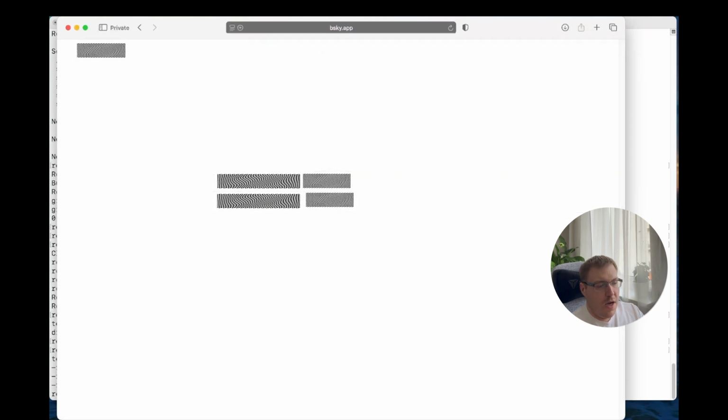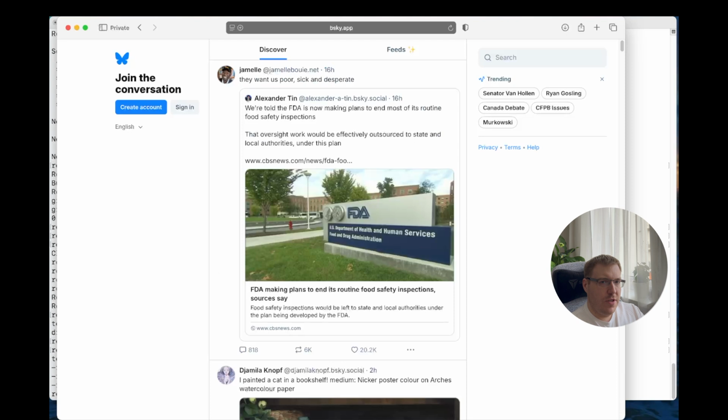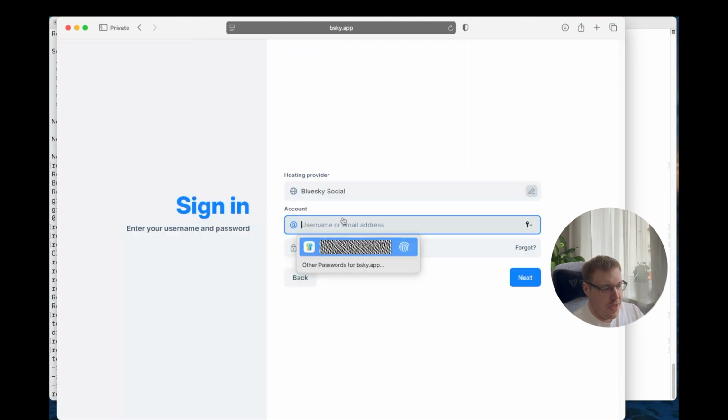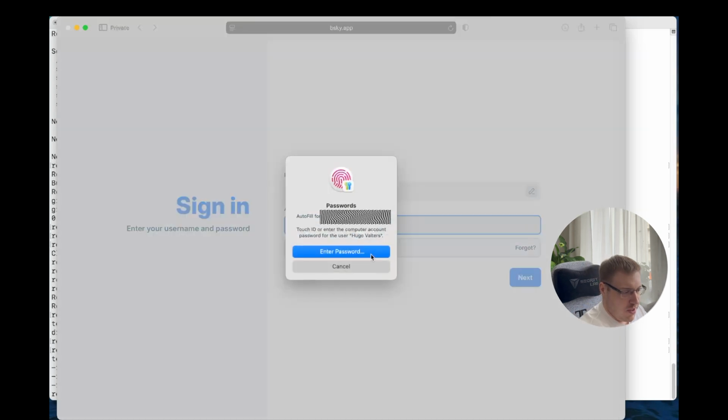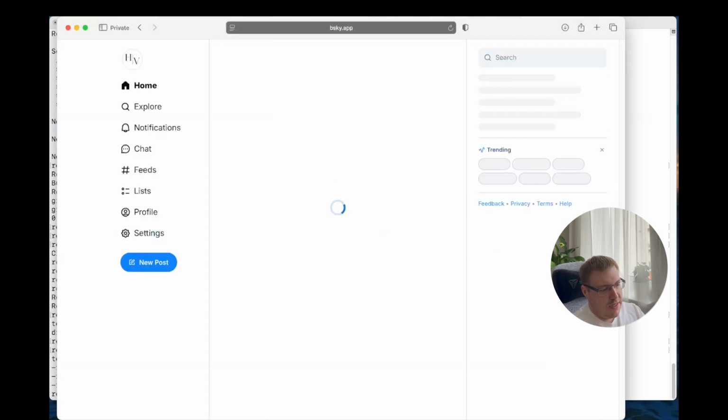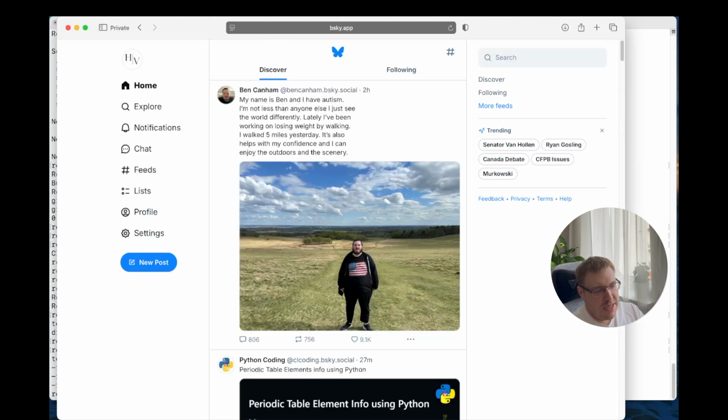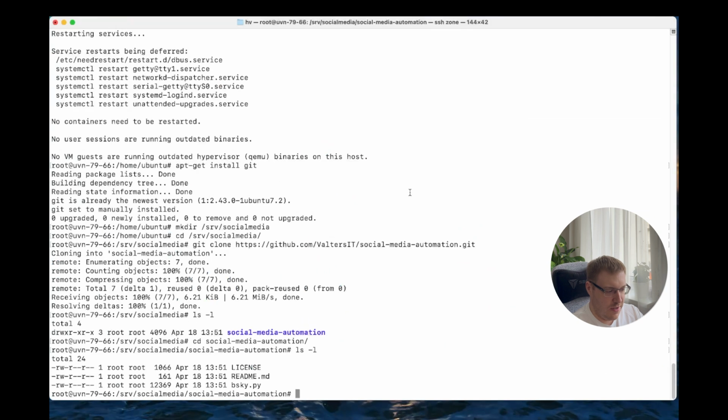BSKY.APP. If you don't have an account, you need to create one, but if you already have an account, then you just need to sign in. Again, everything is blurred out because of my personal data. The interesting part is that your login credentials will be the ones used in our script, as BSKY.APP doesn't have a specific API with additional tokens and stuff like that. So if you have an account, then great. If you don't, then create one.